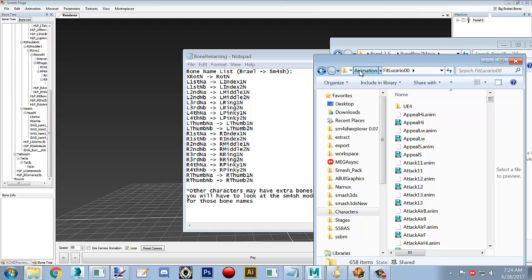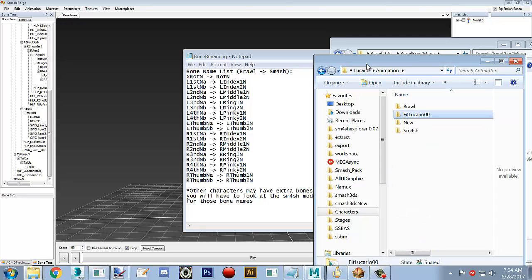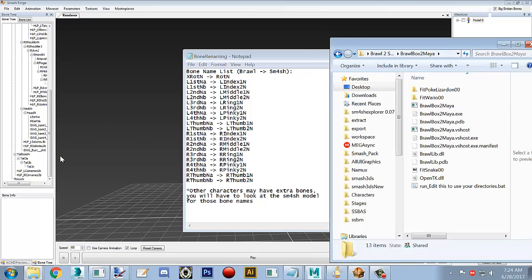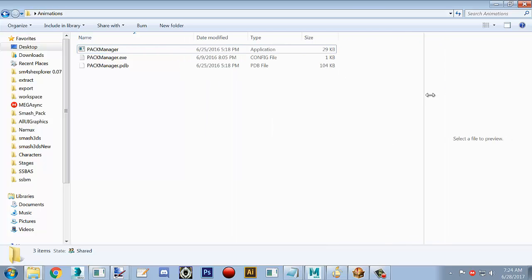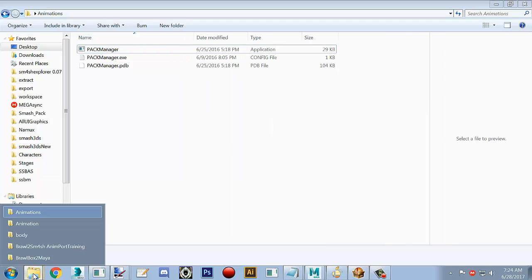And the very last thing we're going to set up is extracting the Smash animations so we can save over them. The easiest way to do that is in the Pack Manager, which is part of the requirement files that are in the link.